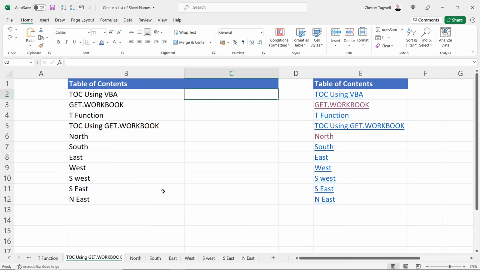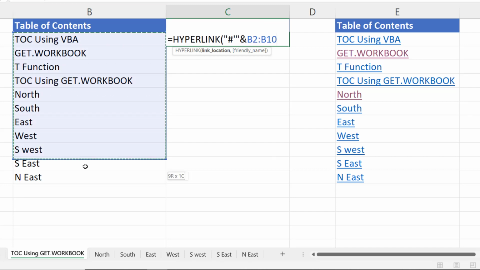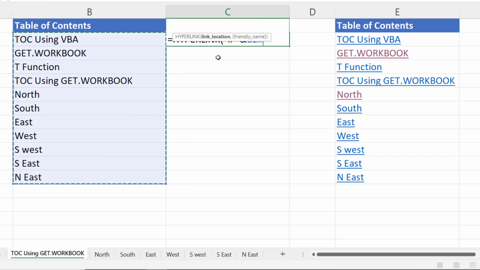Now Excel 365 users may be wondering whether they can apply hyperlinks to this spilled array of values, and it doesn't really work. So what you've got to do is create a hyperlink in a different column. So a HYPERLINK here, link location, so we use the same syntax as we've used before, referring to the spilled array of sheet names, and then we're going to specify the cell address.